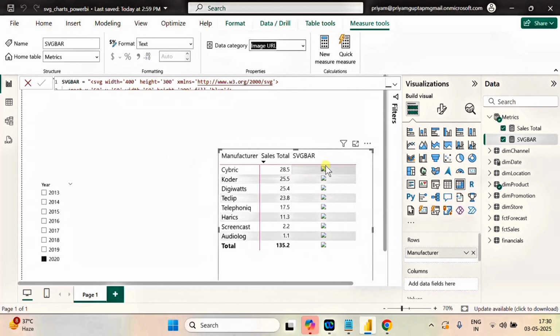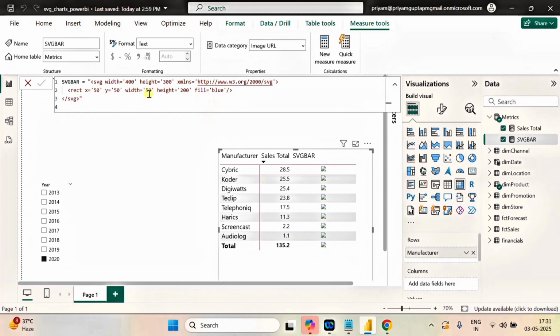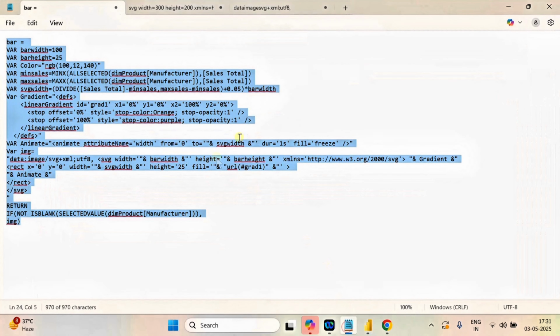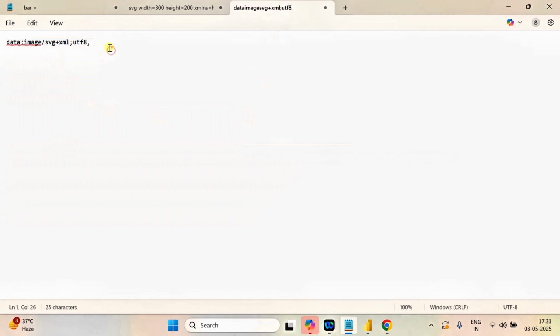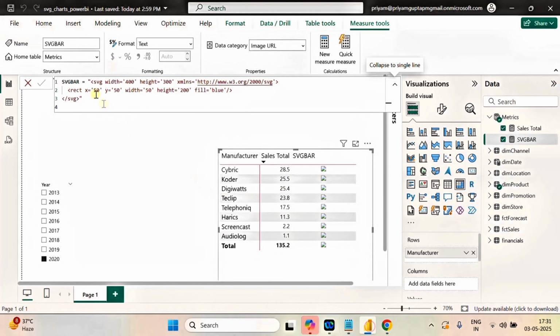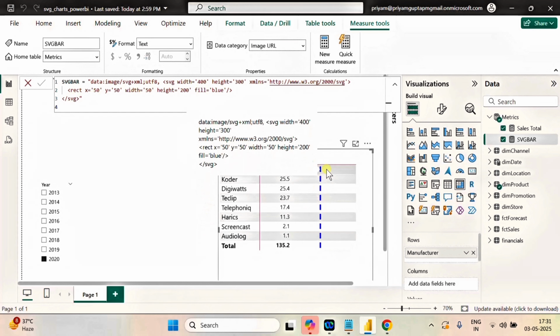You can see the bars are not displaying properly, so let me go back. We have to copy this code and paste it at the start of the SVG code. Okay, yeah, now we got our bars.